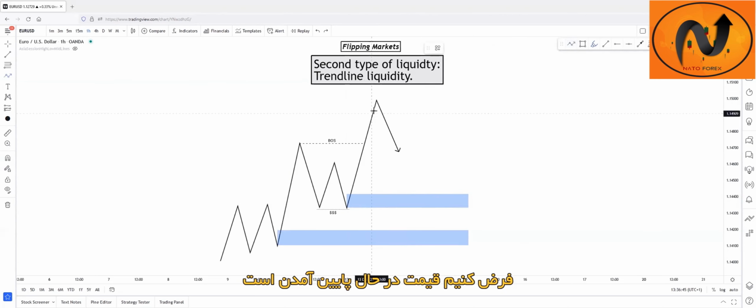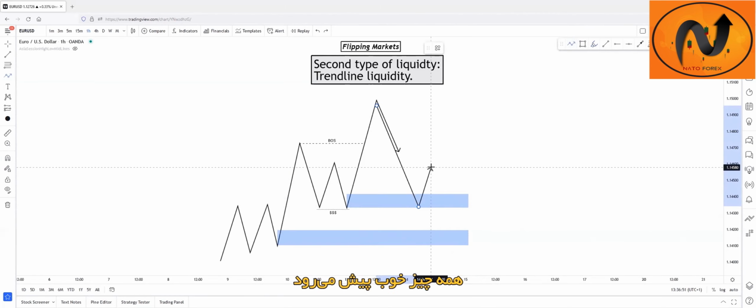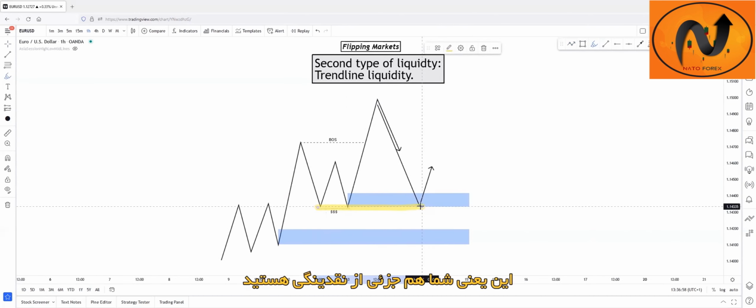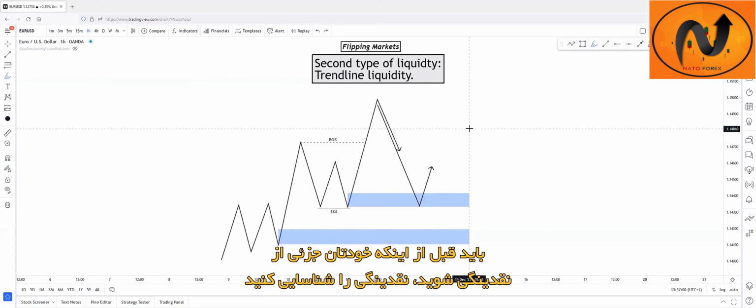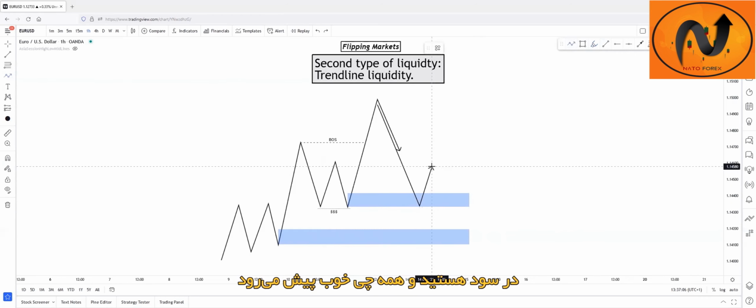So let's say price is coming down. You're happy, it tapped into this zone. You're happy, you're in profit, everything is going well. But as you can see, it created the third bottom right here. So this means you will be part of the liquidity. You want to spot the liquidity before you become the liquidity. So yeah, price tapped into this zone, you're in profit, your trade is running well. But after this, the liquidity sweep will happen.